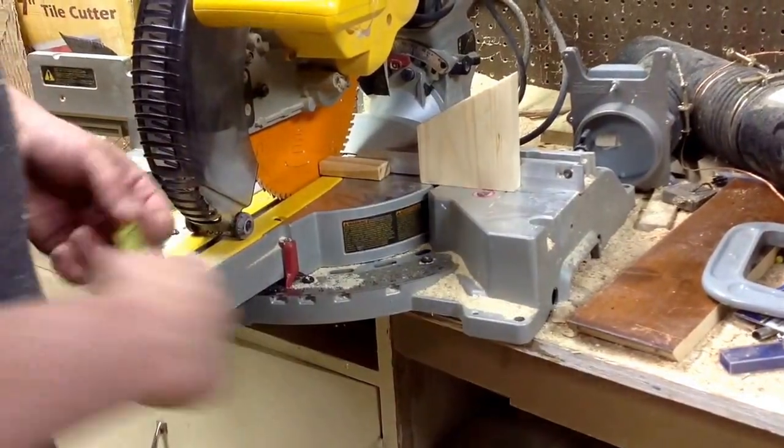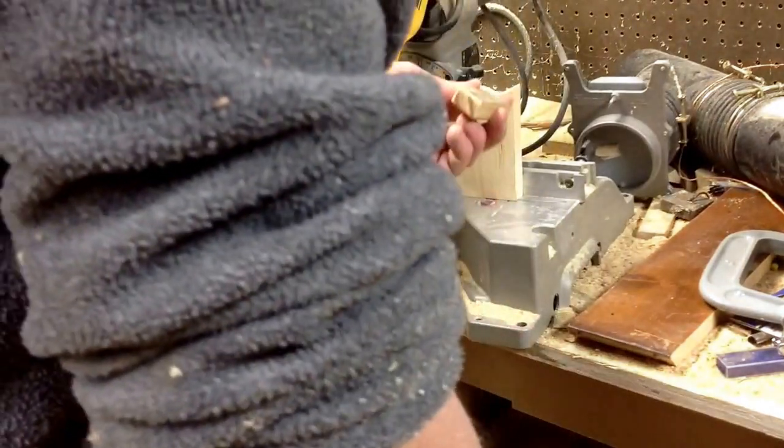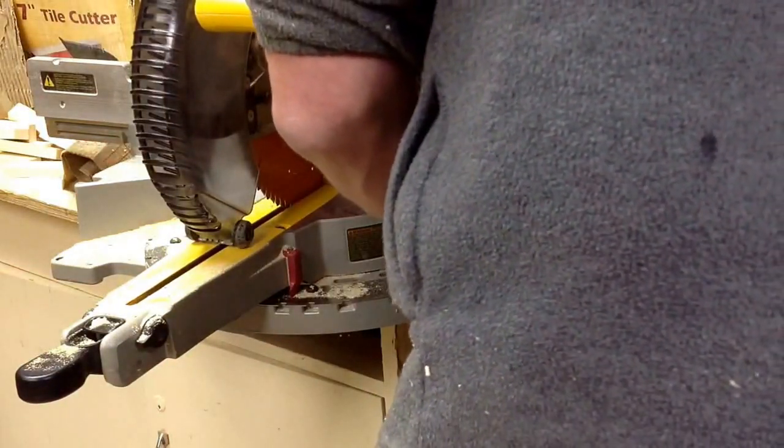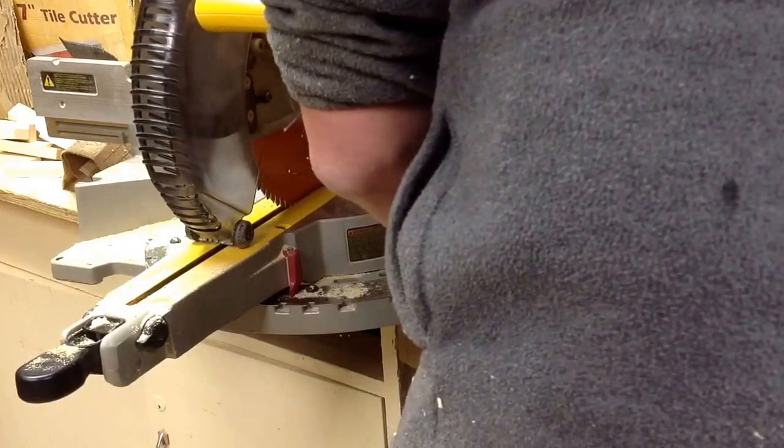Now, fortunately for me, I don't have to measure and do all that again. I've already got a piece cut that's 7.5 centimeters, so I'll just use that as a spacer, put my block against it, and clamp. Well, come on, clamp.